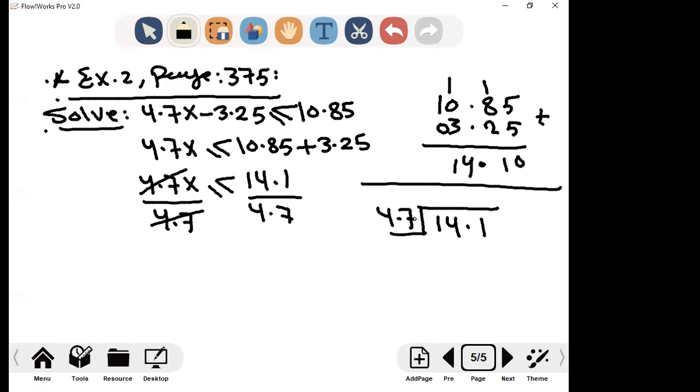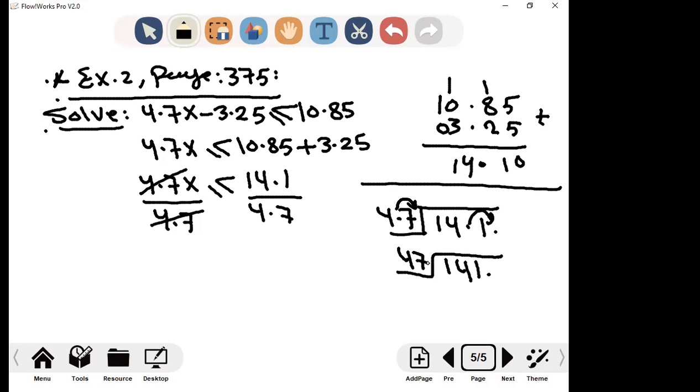So 4.7 is a divisor, we must get rid of the decimal. How? By shifting to the right always, not to the left. So here to the right, if I shift one digit here, I will do the same in the dividend, right? If I shift here, you shift here. Same digit, same everything. Now shift the decimal here one digit also. So we have new numbers now, which are 1, 4, 1. The decimal becomes here, but no need for it, right? And the 4.7 will be 47. Now divide normally.